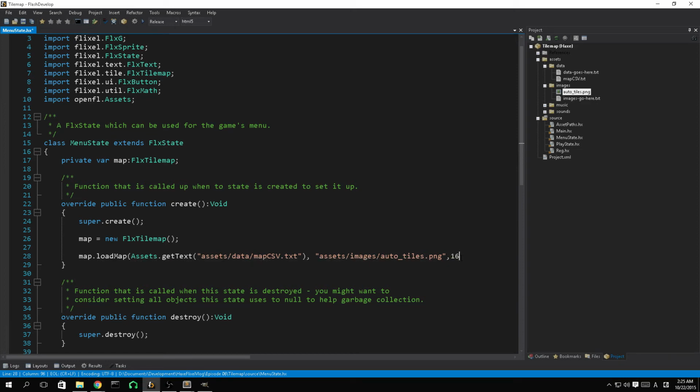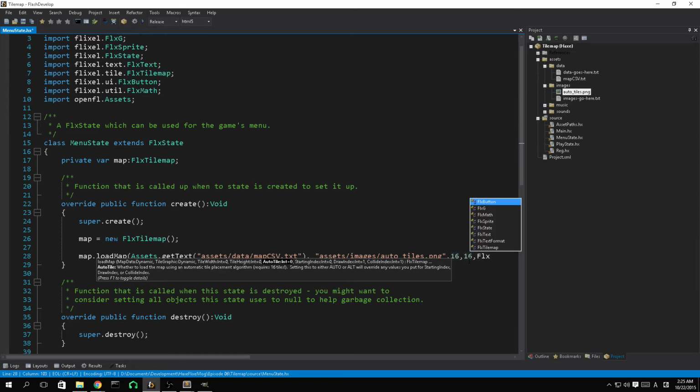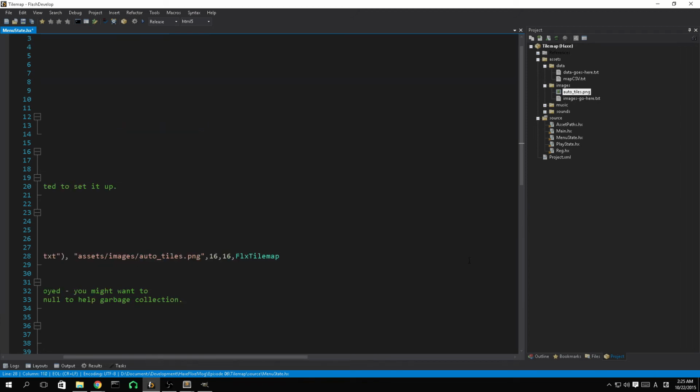So each tile is 16 by 16 pixels. And then do we want to auto tile? Yes, we do. In FlxTilemap, I think it's an enum for auto, so FlxTilemap auto. And then from here, starting index, draw index, collide index, we can skip that for now.